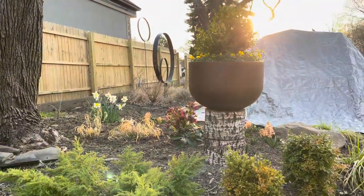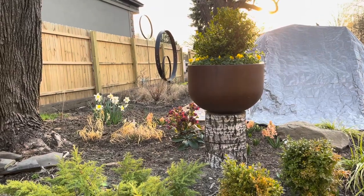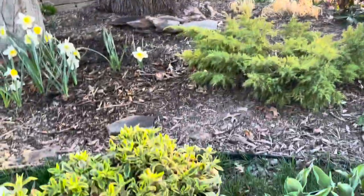And this urn was just here for looks from outside the bathroom window when we were doing renovation. So this won't be staying here either. I have plans for a tree. But this is what we're going to plant.